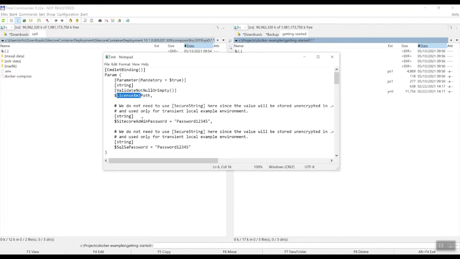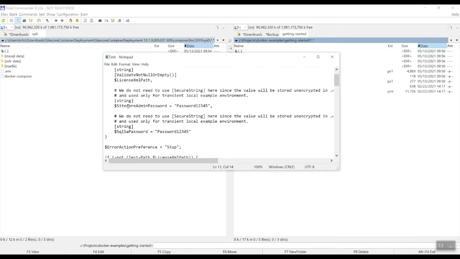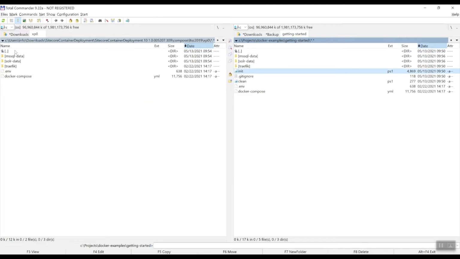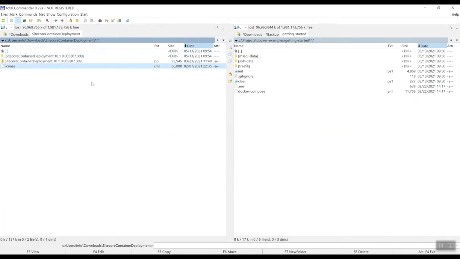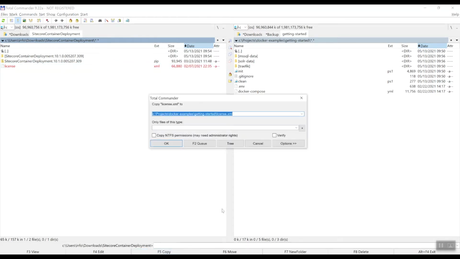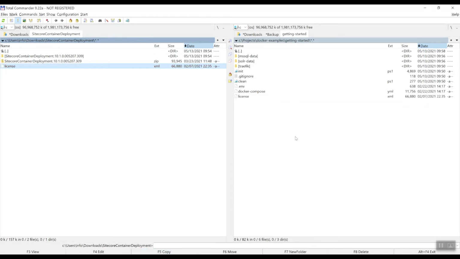We can also potentially pass in the Sitecore admin password, and the SQL password. You can have the license file in any directory, of course, when you initialize it. I'm copying it into this getting started directory because then I can just use the dot for the current directory.